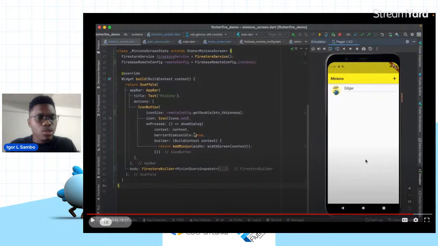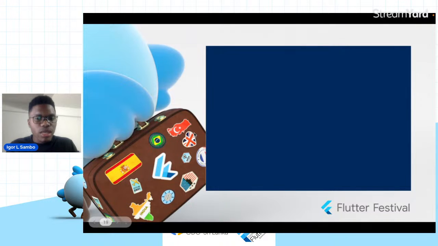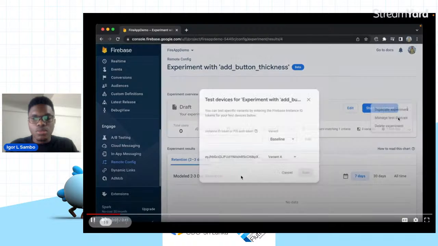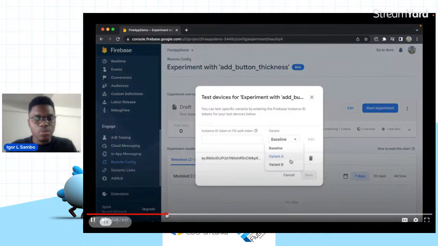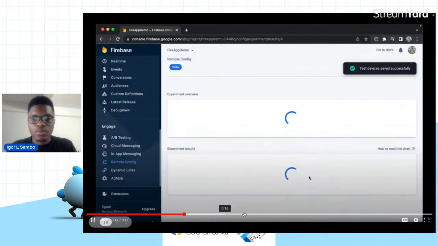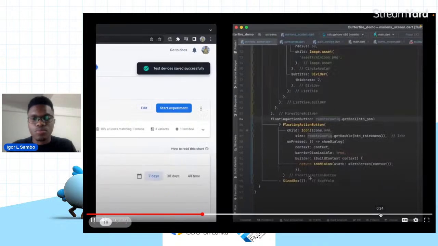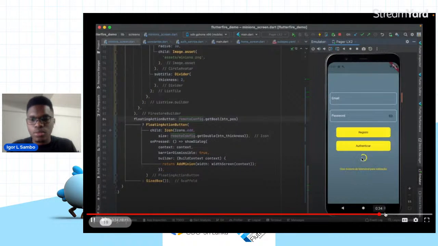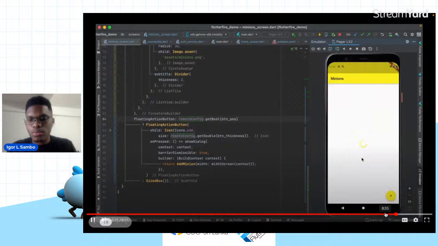So we can jump to the second use case. This also changes here.